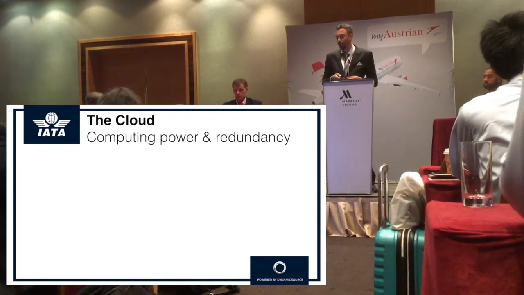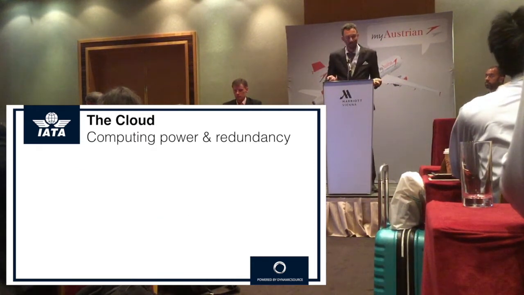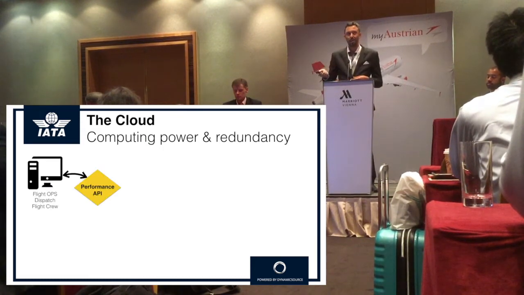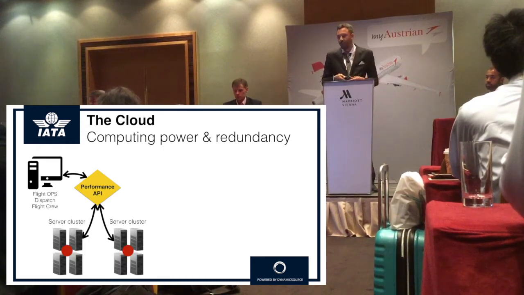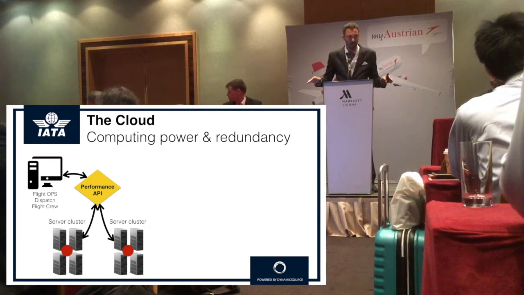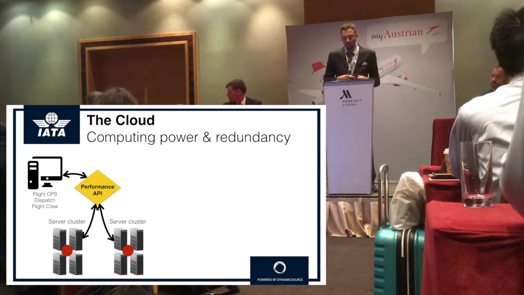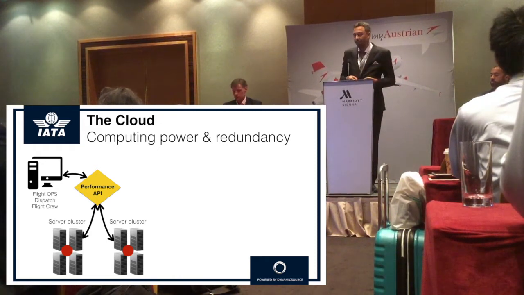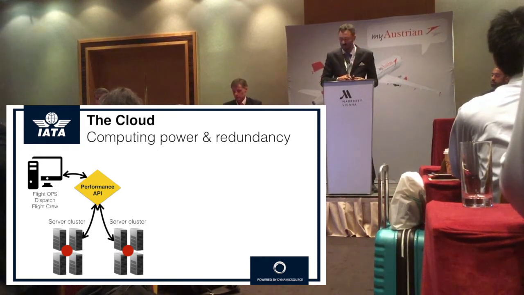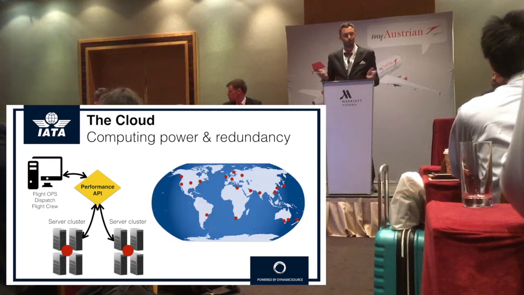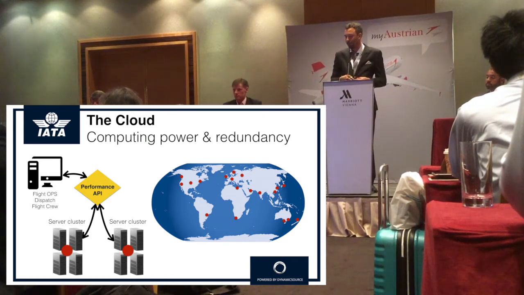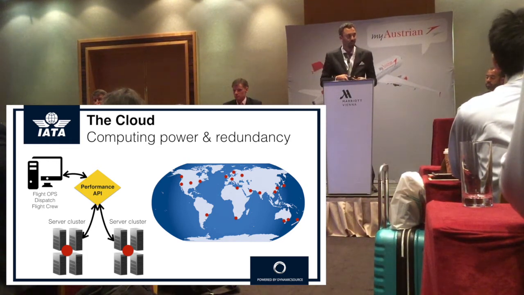Well, the most obvious way to do it is to use parallel computing. So you have a performance API, which a flight planning system speaks to. And that performance API just shares the load with multiple servers. So that's the most obvious way. And a very easy way of doing this is to use the cloud. Because you have data centers all over the world, it's easy to scale up, and you have the redundancy. One center goes down, another one takes its place, and so on and so forth. And also if you fly globally, you can always have a data center close to your operation, and that is also very beneficial.